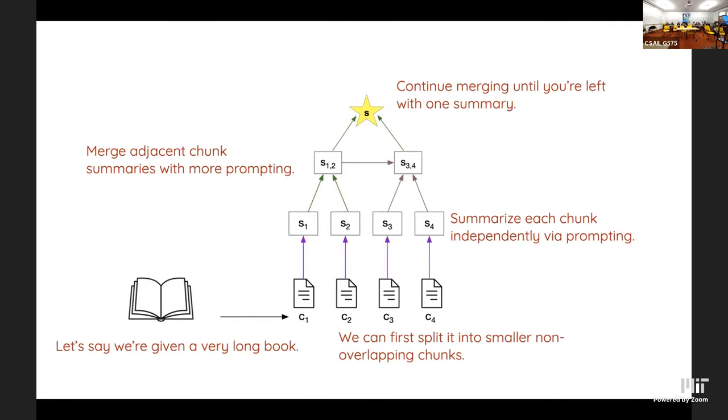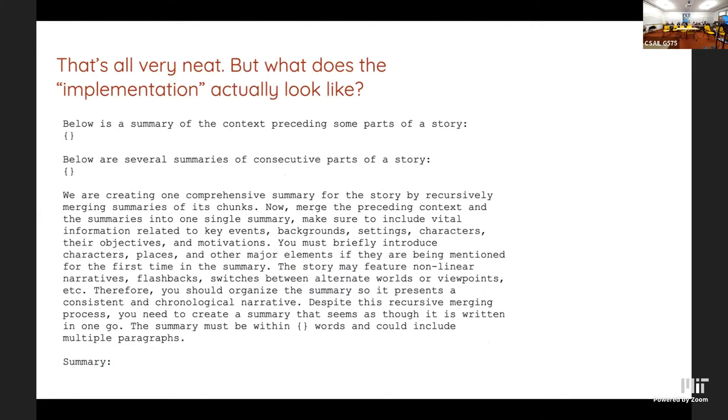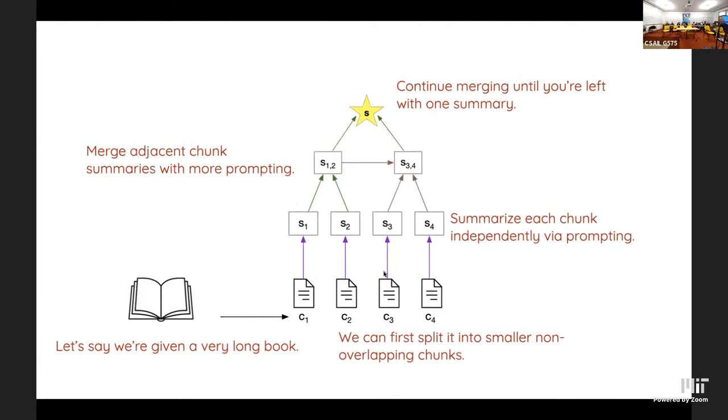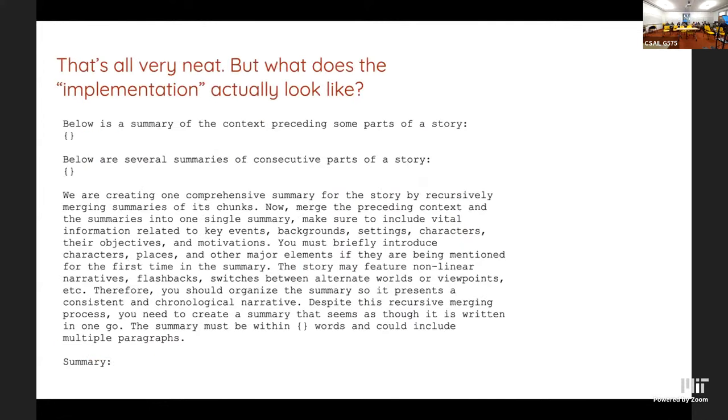And you just repeat this merging process until you're left with a single summary, and that's your summary of the whole book. Intuitively, this process is not perfect, right? You don't consider dependencies between different chunks. And if you think about doing this as a human, if I just give you five random pages of a novel and ask you to summarize it, you may have no idea what the actual context behind several events or characters is. You may not be able to do this task properly. So there's a lot of issues doing it this way. You break a lot of these discourse dependencies. It's also very nice, this figure, but if you actually look at the implementation, which again is just a bunch of prompts, this also presents problems.